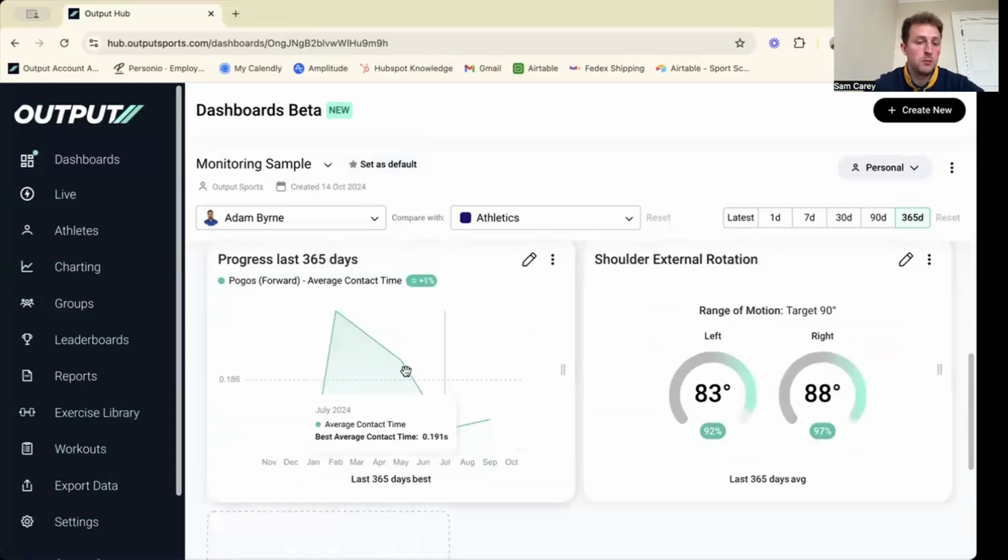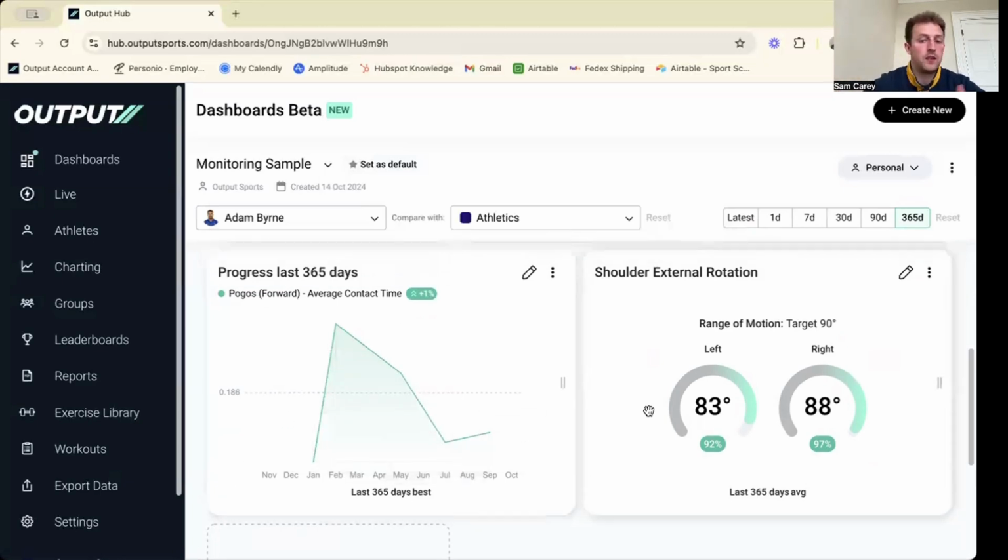In terms of some plyometrics that we were looking at, we're just looking at pogos going forward. That was one of the measurements we were actually hitting once a week. Let's see the progress on that over time. And we see, okay, happy days, we're on the way up, that's fine. And then because he's got that shoulder injury, let's have a quick look at the differences and can we get back up to baseline as quick as we can before we really start focusing on strength aspects as well.